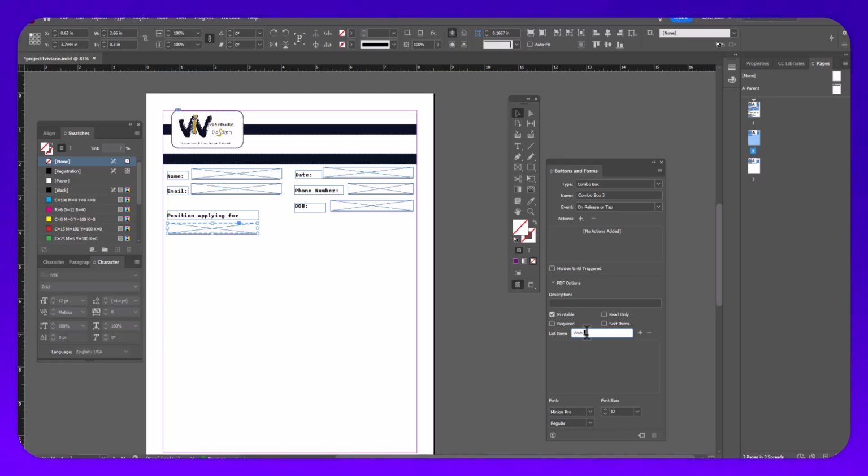You know, I'm going to put web development. That is going to be one position, and then graphic design would be a second one, and I'll add a third one, Design. Okay. So these are the positions that they can apply for, and that's because that is now a combo box, right? And so that would be how I added that in there. So that's really the only thing that has changed as far as a new field, other than a button.